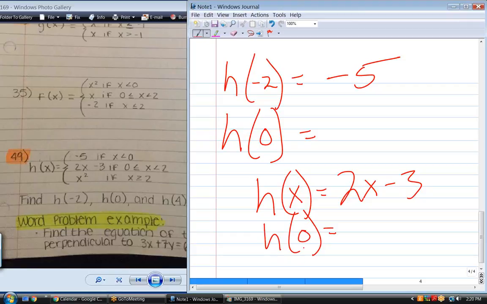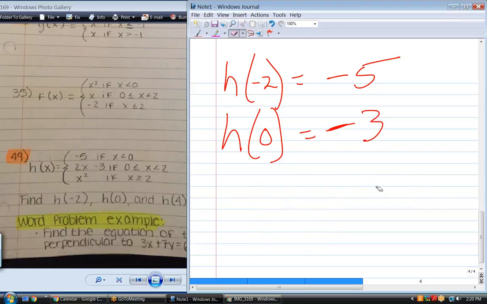That's what this means. When I put something other than x in the parentheses, it means you are to plug it in wherever you see x. Correct. That's minus 3. But let's not leave this for a moment. What's h of 3 equal to? Hold it. That's a different function. I think you get it, right? What is h of 4 equal to?